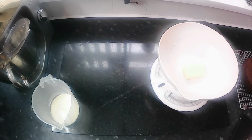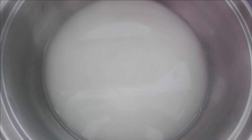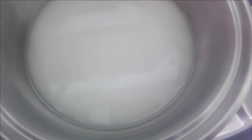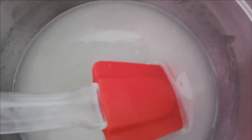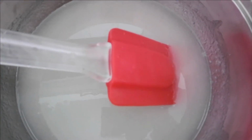So when our sugar caramel is ready, we're then going to add our cream and our butter, but that's not quite ready yet. So as you can see, the sugar and water mixture is just starting to dissolve. We're going to keep this here until all the sugar is dissolved, and then once it starts to bubble, we're going to let it bubble for 4 to 5 minutes. So we're nearly there. Just a little bit more to melt. Nearly done. Okay, so it's starting to bubble quite nicely. And we're going to let it bubble for 4 to 5 minutes. I'm going to put my timer on.